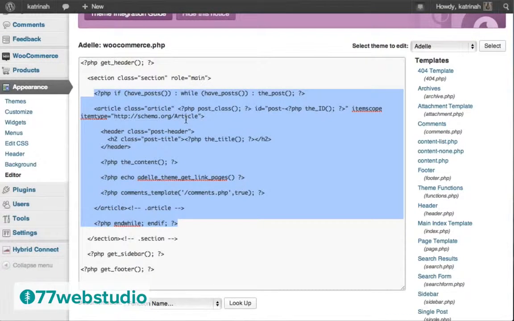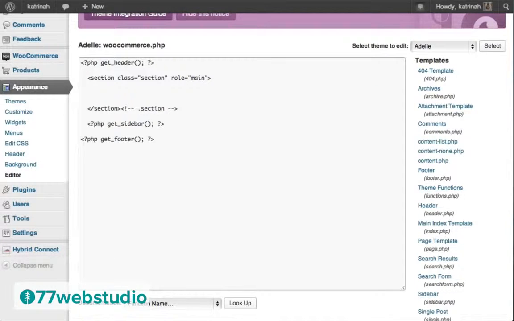So I'm going to delete this code altogether by just clicking on the delete button, and now in its place I need to add my WooCommerce code that I just copied in the previous step. So I'm just going to paste it right there, and now you can see we really don't have much code anymore on this file, but this will replace the page code with our new WooCommerce code right here.